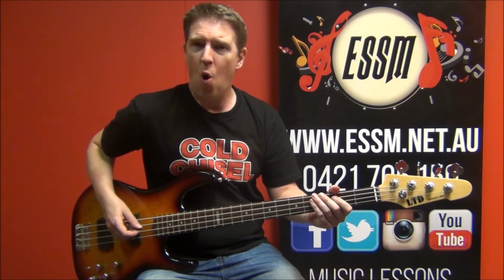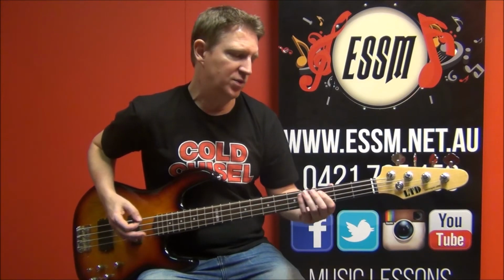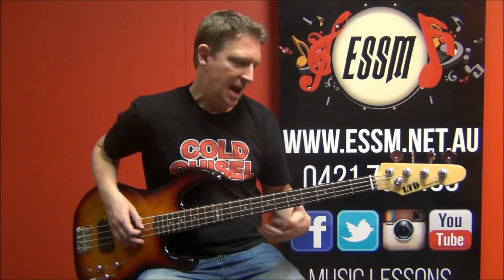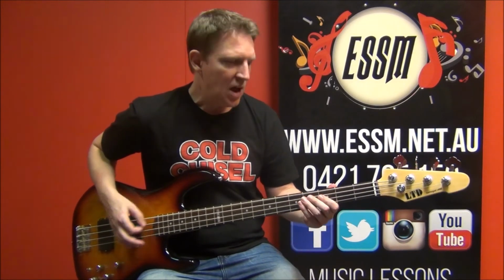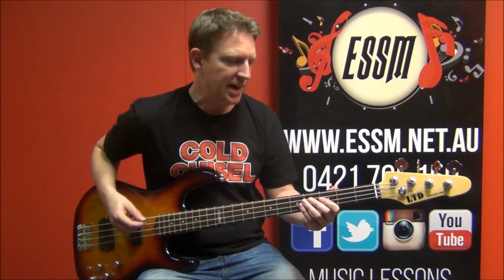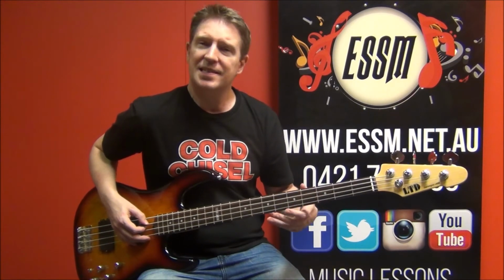The chorus, or just before the chorus, the pre-chorus, we've got an open top string being built up, the E. We're getting 2 bars of 8, or 1, 2, 3, 4, 5, 6, 7, 8, 1, 2, 3, 4, 5, C, C, D. And that is the pre-chorus, just a little 2-bar section. Open 4th string, and then 3rd fret, 3rd string, and into 5th fret, because that's going to start the chorus.